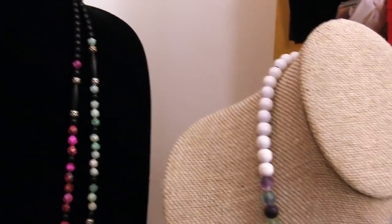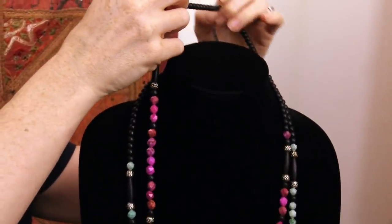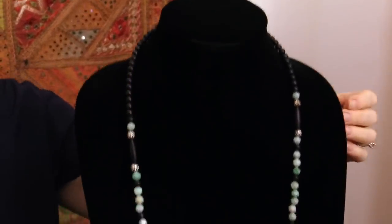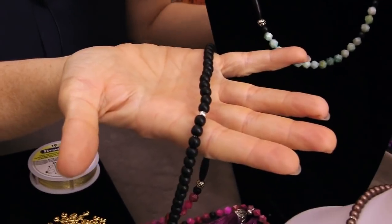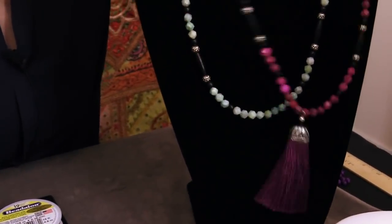And then over here I have a couple strung necklaces. We actually did this during one of our beading breaks. And what's interesting about these is they do not have a clasp. So we've actually hidden a little crimp bead there, and we've made it one continuous necklace that slides over your head.